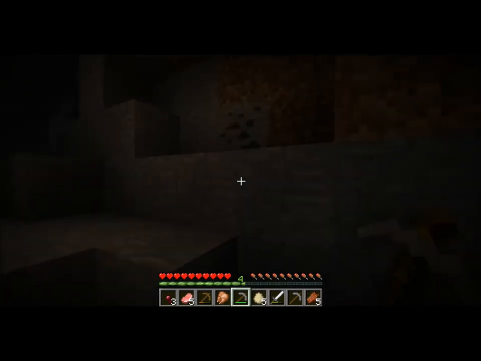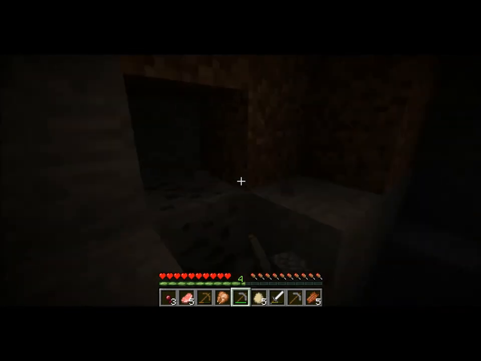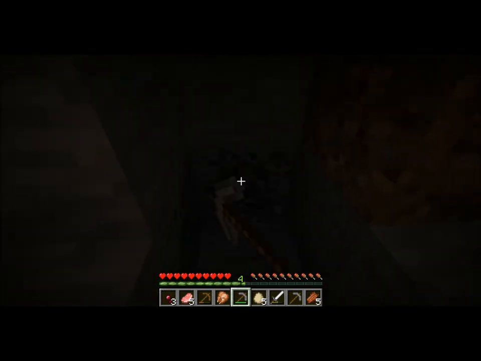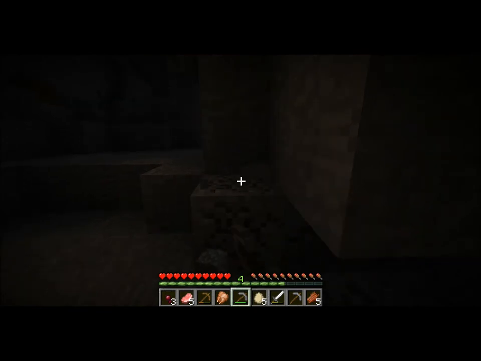Get that coal while we're at it. You know what I didn't bring that we really need? Torches. Ooh, let me get some of this. I could make some, but then I'd have to make a crafting table and stuff. So, I think, kind of unprepared. I don't know why I came down here like, oh my gosh.